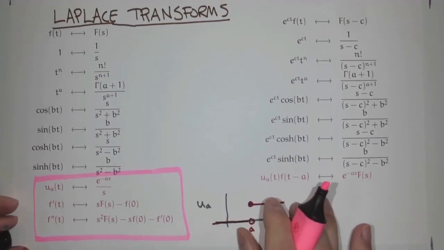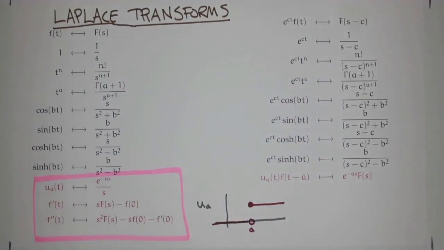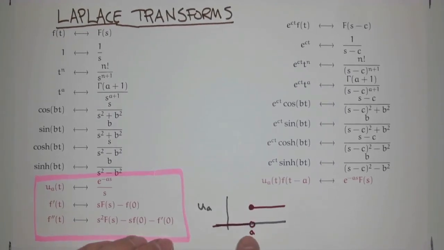That is, we looked at the function u sub a. And so what is u sub a? It's the unit step function, also sometimes referred to as the Heaviside function in a few places. Essentially it's an on-off switch. The idea is at time a, we go from 0 and jump up to 1. I like to think of it as, oh, something happened at time a. So you're essentially turning on a piece of the function. This is really great if you have piecewise functions, and we're going to use that when we explore piecewise functions.